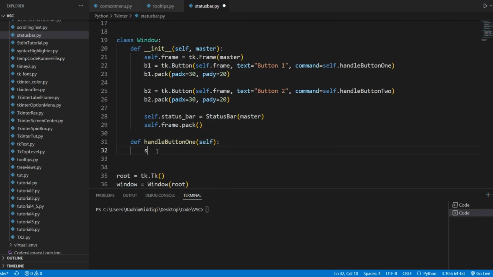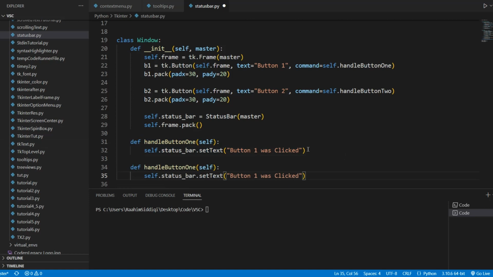Now inside these functions, we're going to call the methods that we declared earlier in our status bar class. So we can use set_text over here. Okay, and what we can do is "button 1 was clicked." Okay, cool. And then take this, copy paste it, and change this to 2, change that to 2, and run our code.